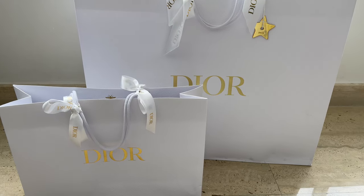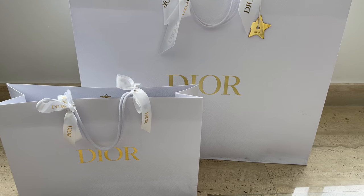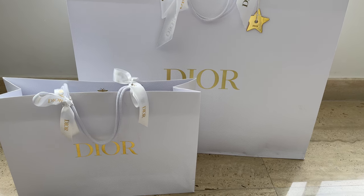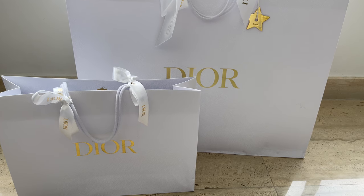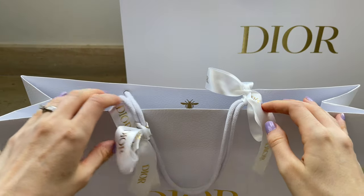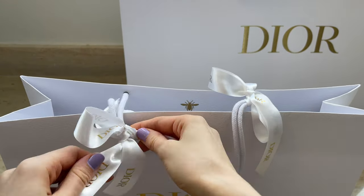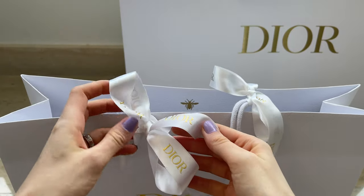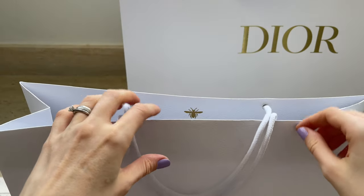When I went to Dior I was able to pick up one item because I didn't have to alter it, and I had to wait a few days for Dior to deliver my other item that I'm so excited to have in my collection. I just posted a picture of the first item on my Instagram account, so if you're following me you probably saw it — I styled it in a very different way.